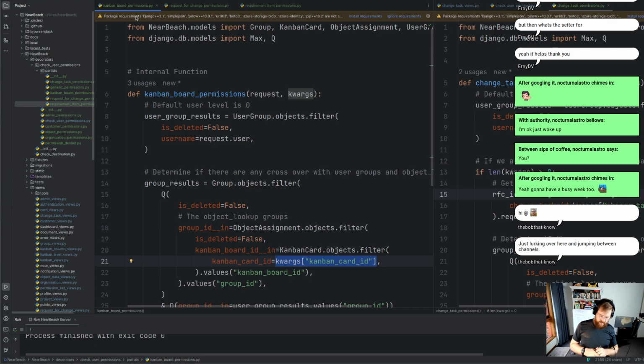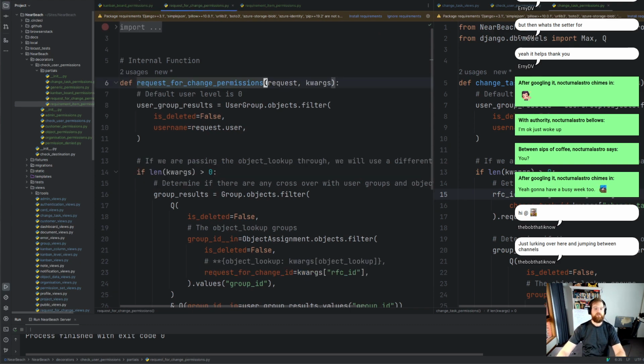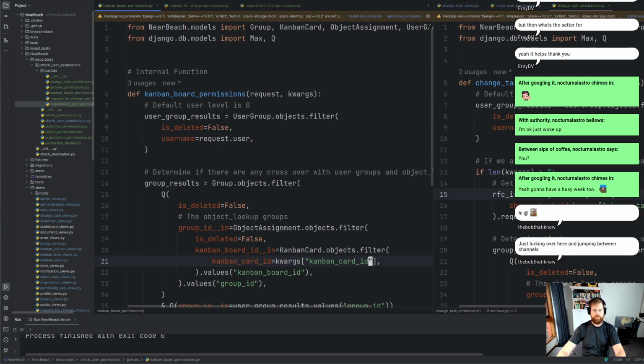So I've just written down Kanban board permissions is using Kanban card.